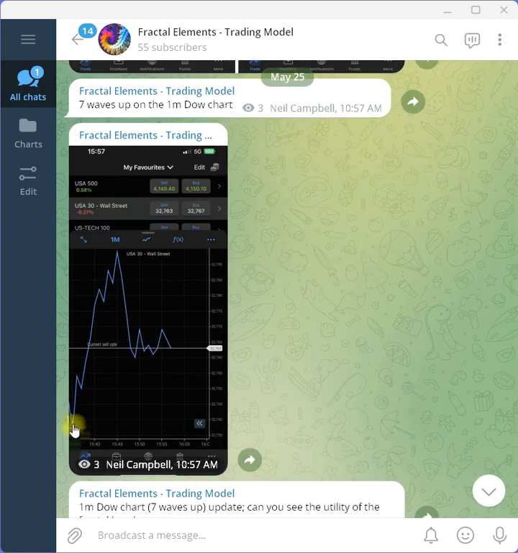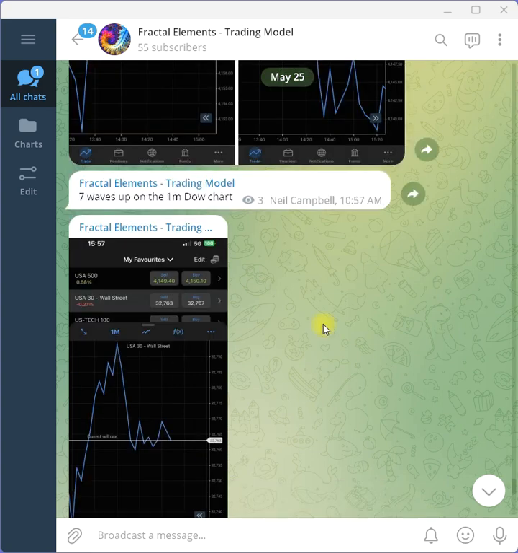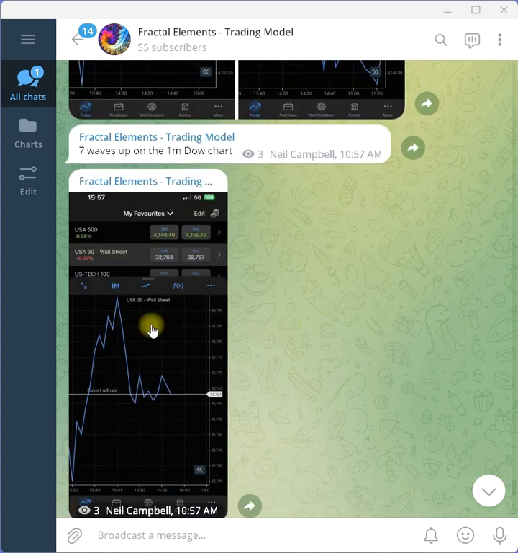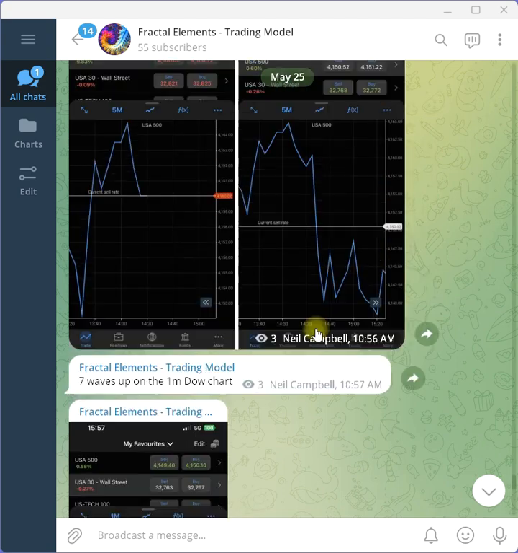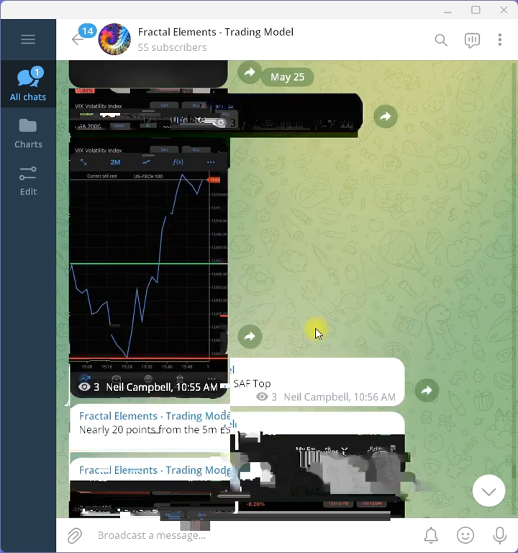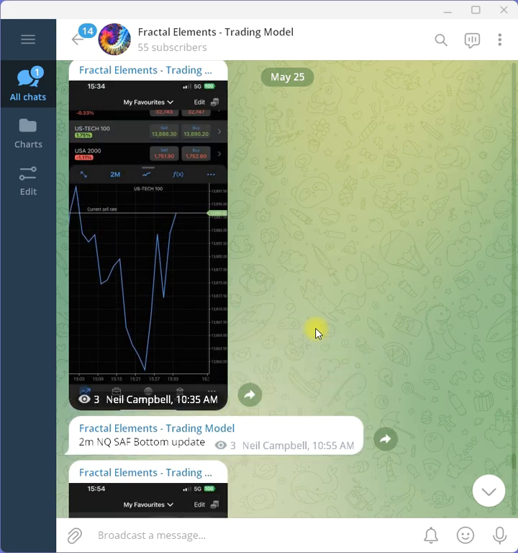Again, here's your 7 up. 1, 2, 3, 4, 5, 6, 7. That belongs in the fractal set, and you can use that for trading, short term, long term. I'm pointing out the most obvious ones here. Here's another one. 1, 2, 3, 4, 5. The bottom, the top. When it hits the bottom, you have a turning point for a trade, short term or long term.